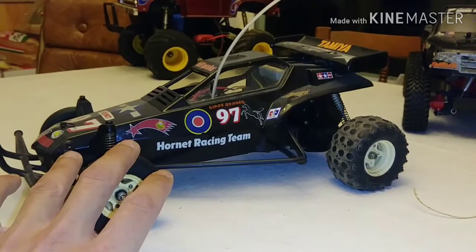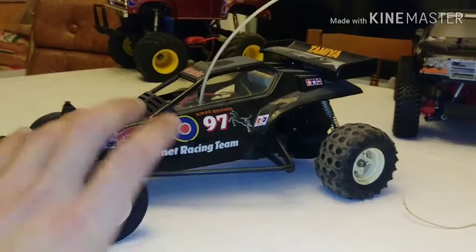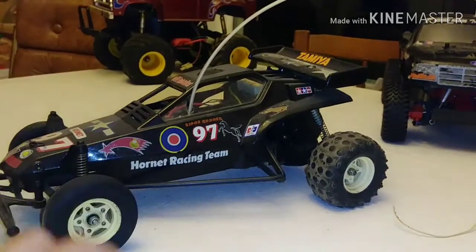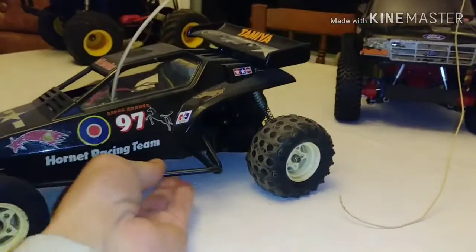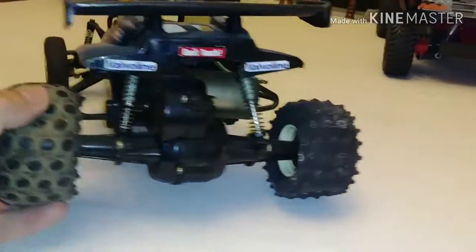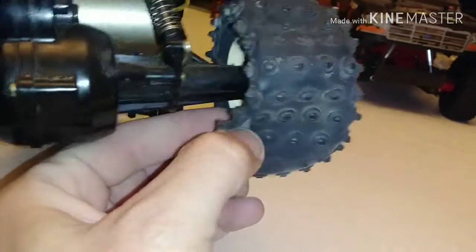Still has the manual ESC in there, the manual speed controller, from before they had electronic speed controls. Original body, original tires, original wheels, blah, blah, blah. We had this thing running in my garage for a split second, just before I had moved. Tire is in real bad shape.